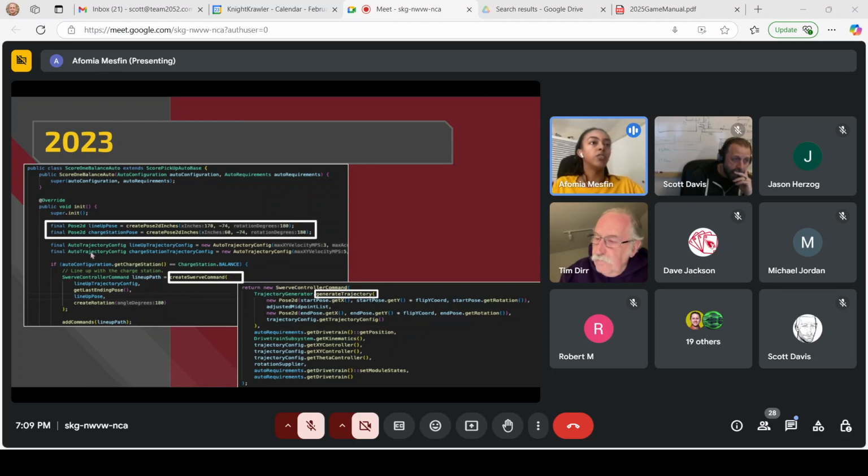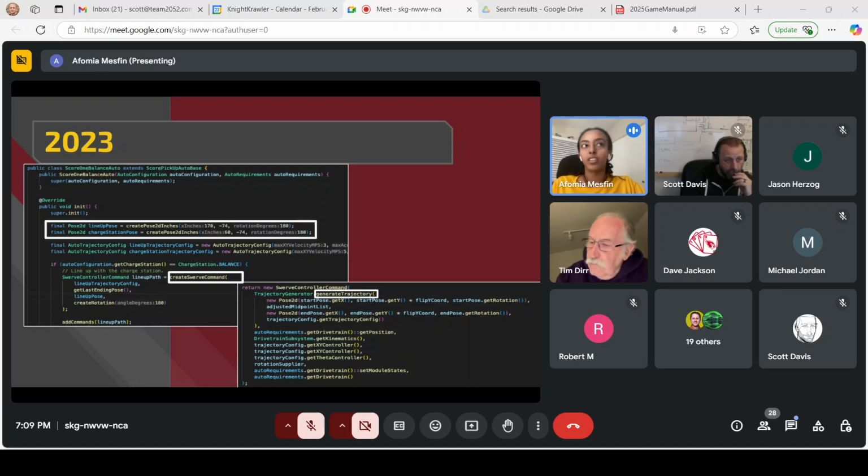And we also had manual configuration. You can see it's a bit cut off here, but we would implement our own max velocities and accelerations. So it was a lot more manual path generation. Again, I was not on the team during 2023, but this took longer than the autos that we make this year because of the measuring, and there's a lot more classes to keep track of.